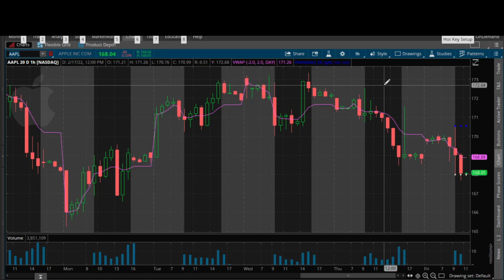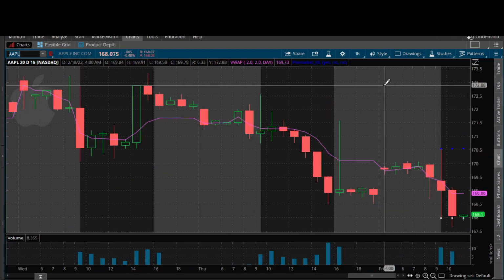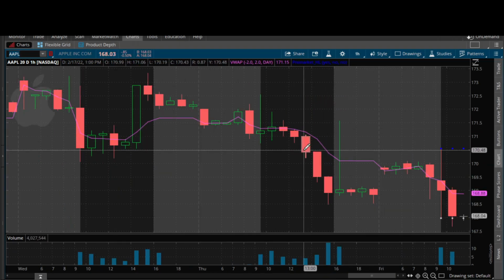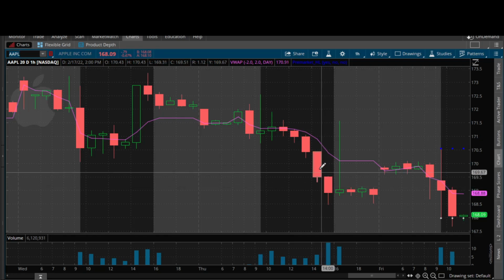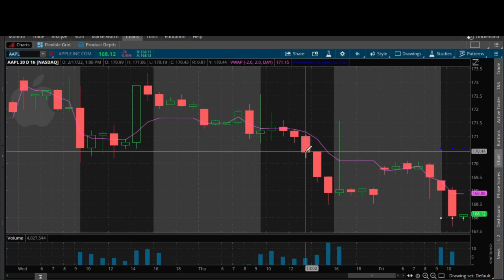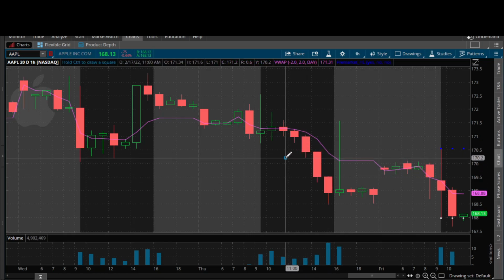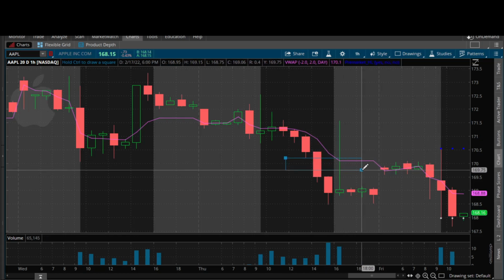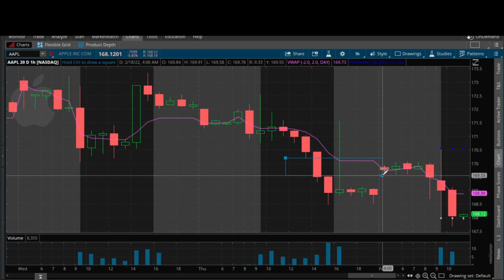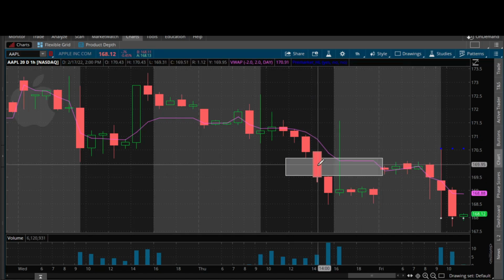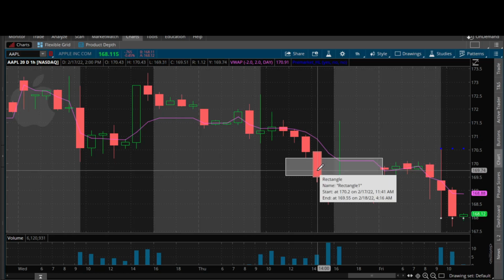Look right here. Perfect example. Fairly large fair value gap right there to the downside. See that? 1, 2, 3. Three candles make the fair value gap. I repeat, three candles make the fair value gap. 1, 2, 3. Draw it from the bottom wick of the first one, in this example, to the very top wick, not body, to the top wick. See that? Top wick. Nothing but body in the middle. That's what you want to see. That's a fair value gap. That is a price imbalance.